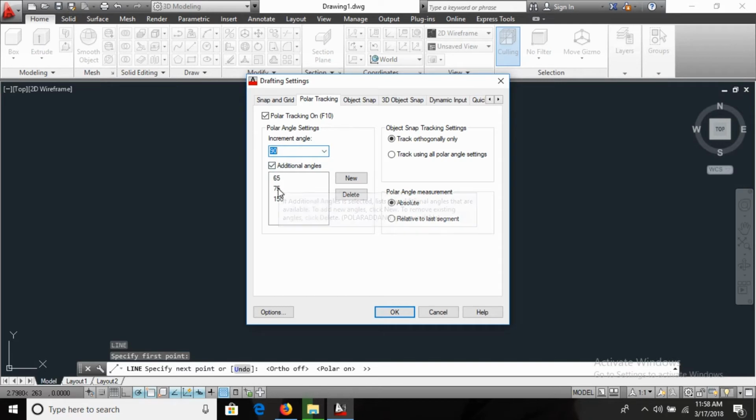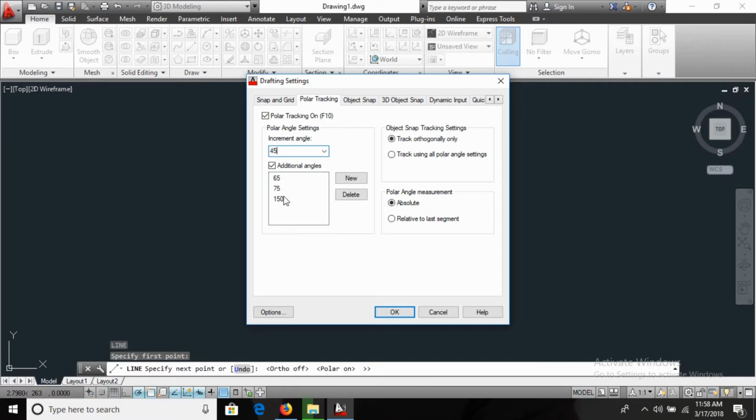This 90 degrees means it increments your angle: each 90 degrees, like 0, 90, 180, 270 and 360. Suppose you choose 45 here, it shows you 0, 45, 90, 135, 180, like that.